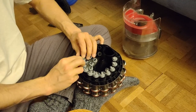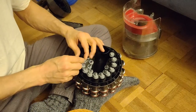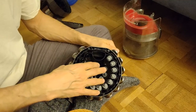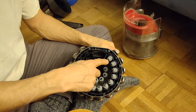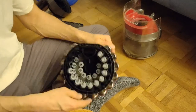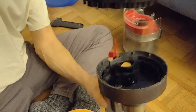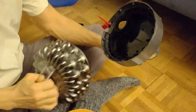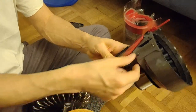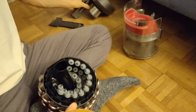So anyway, I will also link some videos, as I said before, where you can see how on this video, I think the air should even travel from here inside these rubber domes, and then you see them wiggle a little bit around, and the dirt will then fall down here. And when the dirt falls down here, it should then basically fall down in here. And this is what I said before, it should then be collected within that part here, I guess.